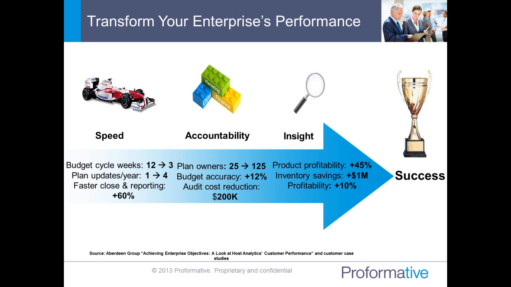Now, we bring a lot of speed to our customers' processes. For example, CEA Global Education Solutions, one of our customers, they reduced their budget cycle from 12 weeks to 3 weeks. And 12 weeks really isn't unheard of. From my experience, from talking to prospects and customers for years, 12 weeks is a pretty average time for people to complete their budget process.